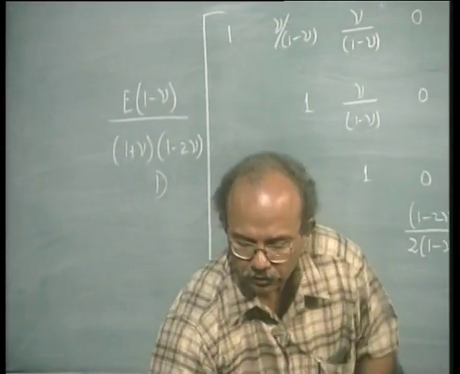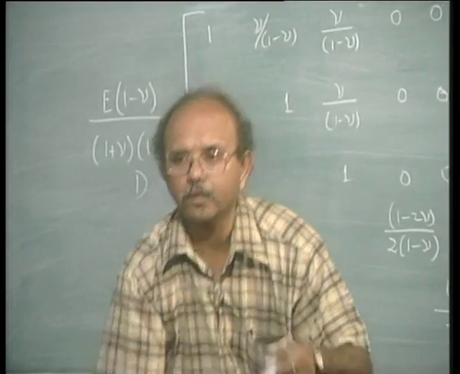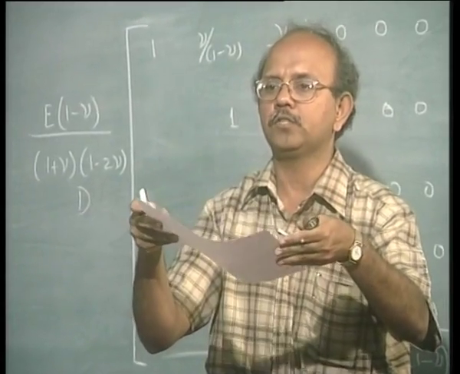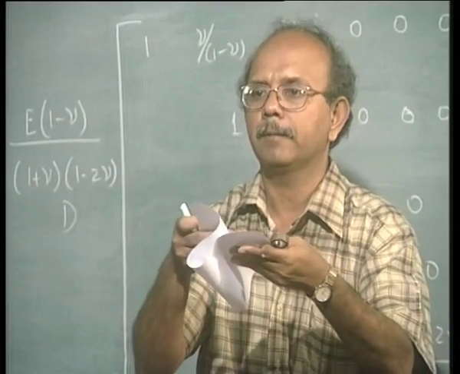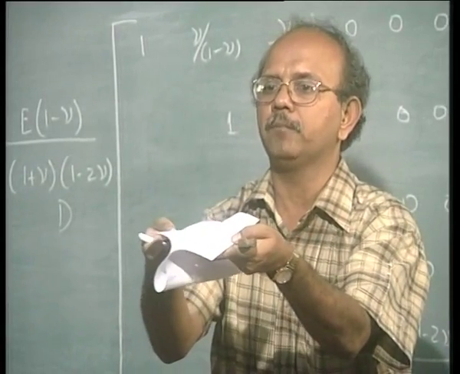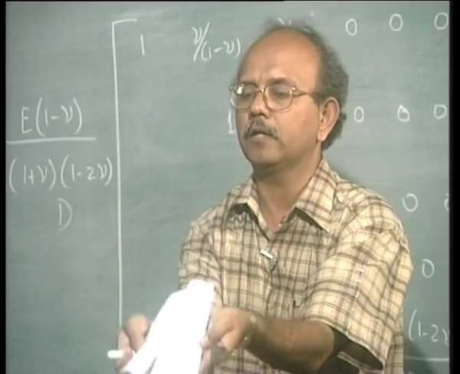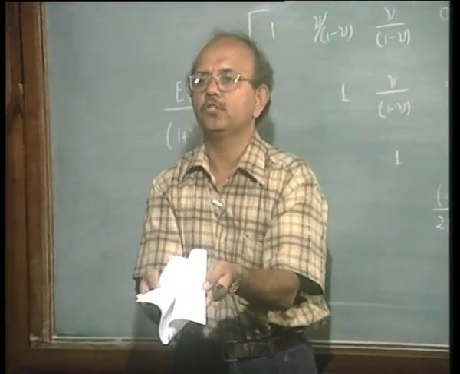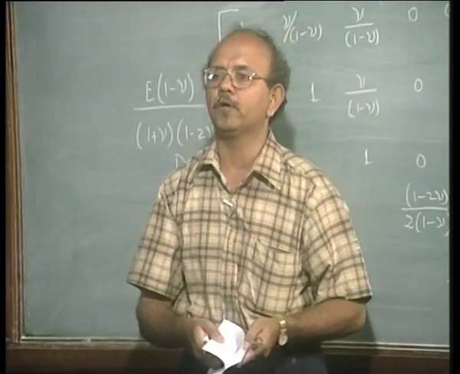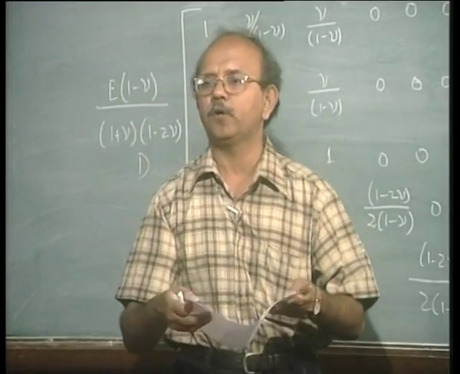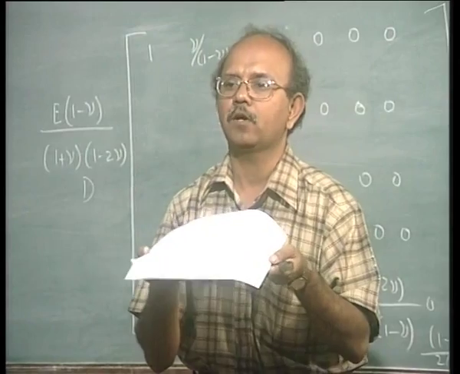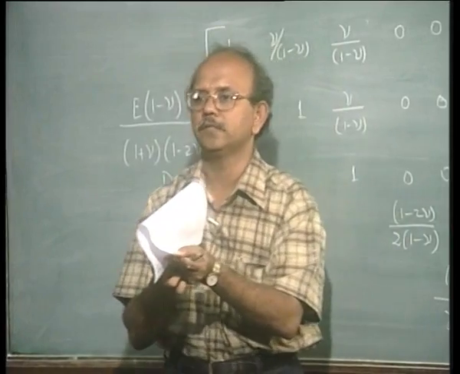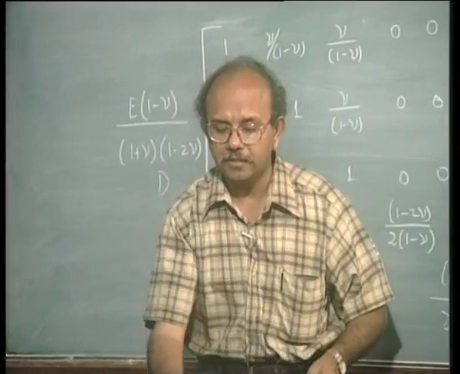Suppose I take a sheet. Now I apply loads such that the sheet starts buckling. The same sheet can come into contact at some point. Look at that, there is a contact. So this is what is called self contact. So contact can be between two deformable bodies, one rigid body and one deformable body, or contact can be between different parts of the same body. Is that clear? So they are special elements.